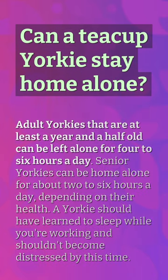Can a teacup Yorkie stay home alone? Adult Yorkies that are at least a year and a half old can be left alone for 4 to 6 hours a day. Senior Yorkies can be home alone for about 2 to 6 hours a day, depending on their health. A Yorkie should have learned to sleep while you're working and shouldn't become distressed by this time.